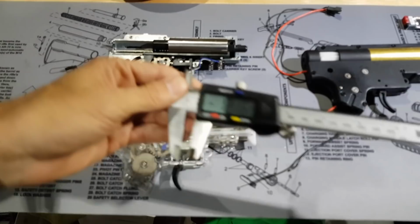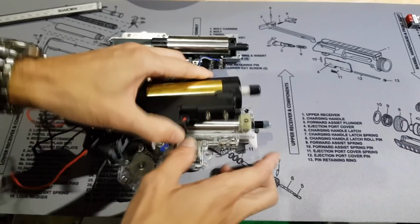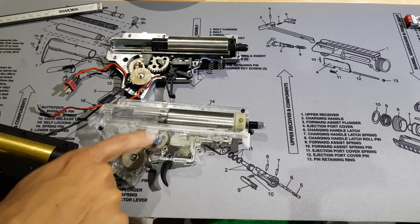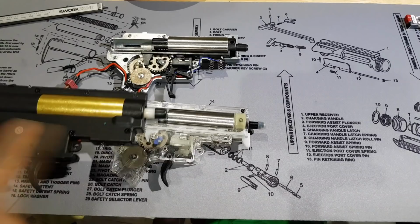So the Gen 9, much like the Gen 8 that I measured yesterday, pushes back a full 12 millimeters. So the travel on the Wells is actually not quite as much as the Gen 9. The travel on the Gen 9 is huge. And that's why you never put a delay chip in a Gen 9. The delay chip on the Wells actually works okay. But if you ever put a delay chip in a Gen 9 or a Gen 8 blaster, there's no need. The travel on this thing is so huge that it creates its own dwell as a result of the travel.